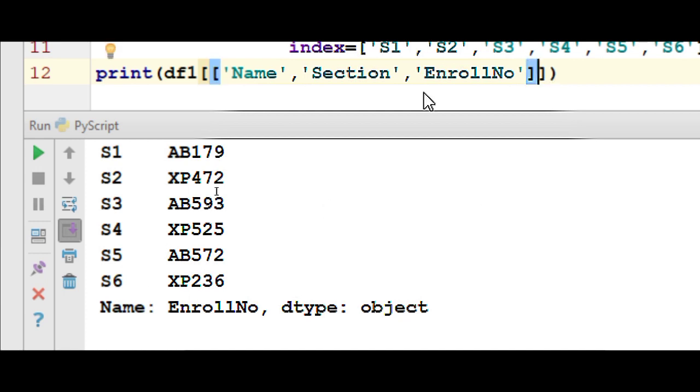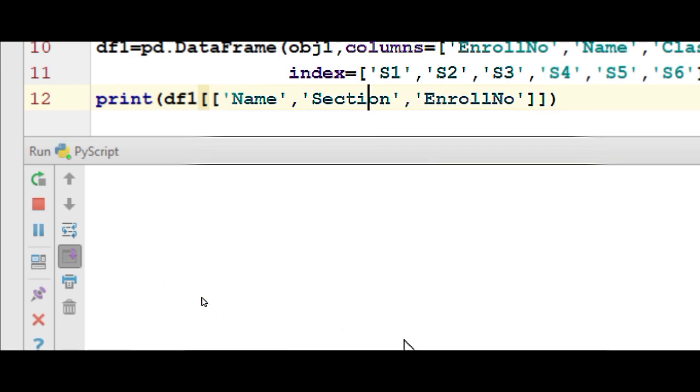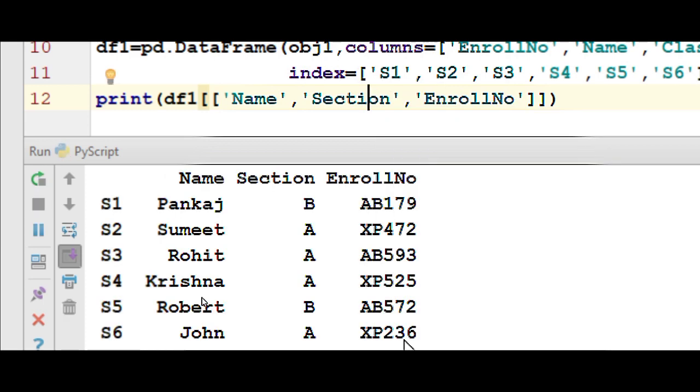I hope this point is clear to you. So after that, let's try to run the program, and here you will come to know that you have successfully fetched all the details that were asked. So in this way we can fetch single columns and multiple columns of a data frame, or we can access, you can also say that.